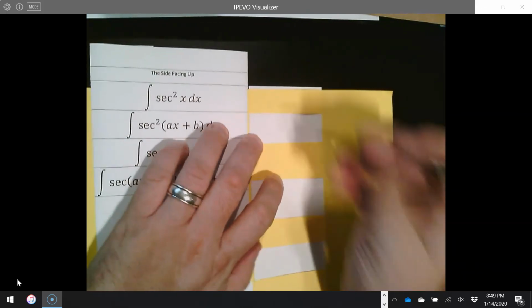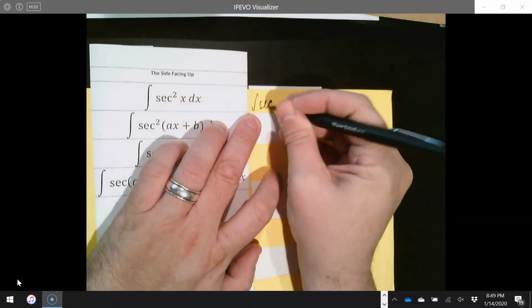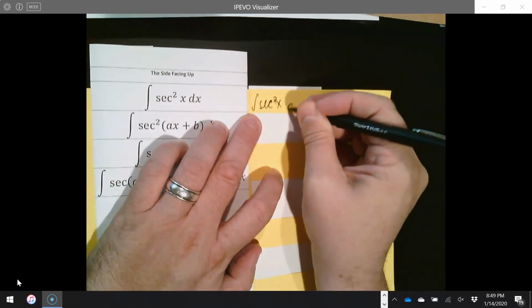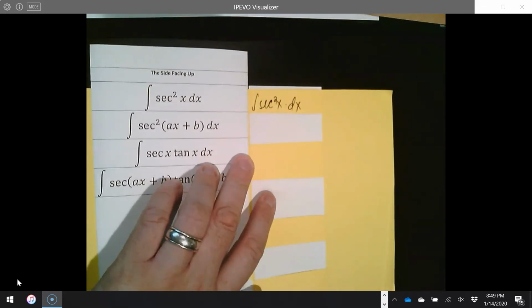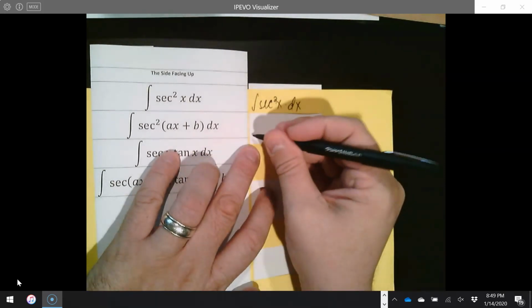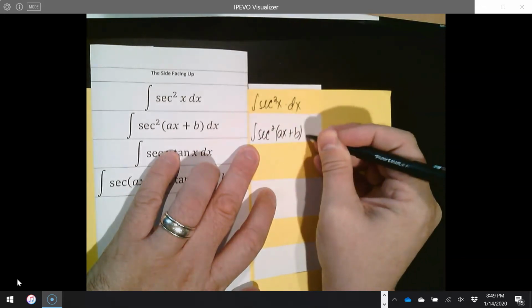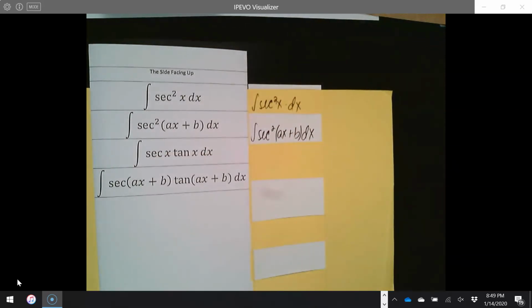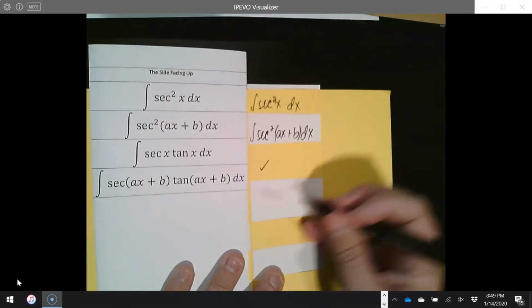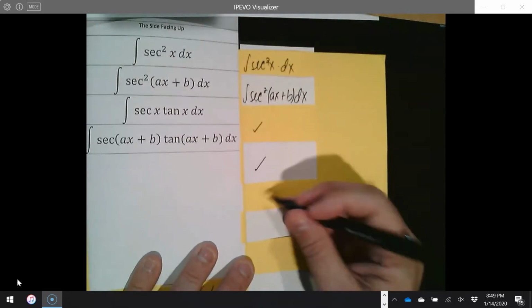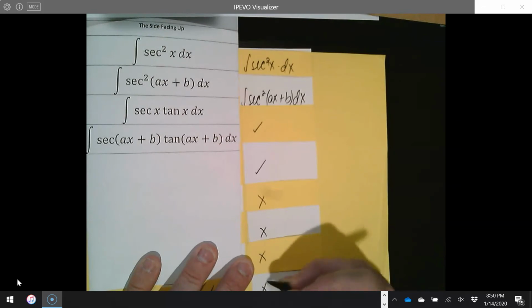So in this first box, we're going to write the integral of secant squared of x with respect to x. You're going to write in the next one secant squared of ax plus b with respect to x. You'll write in this box and in that box, but not the remaining 4.